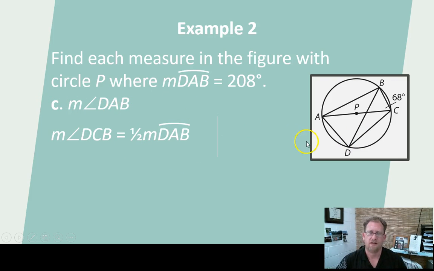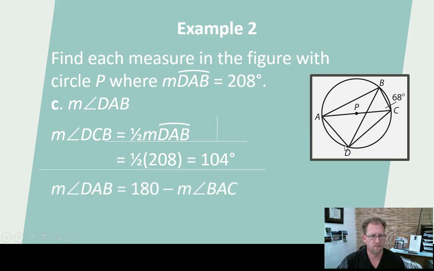Find the measure of angle DAB. Angle DAB is everything except arc DAB. Arc DAB is 208 degrees. The rest of the circle, 360 minus 208 would be 152. And so the angle must be half of the arc. The arc is 152. So the angle is 76 degrees. Not a typo. They just went a weird way around it. I had to stop and pause and look at the slide a little bit more carefully.